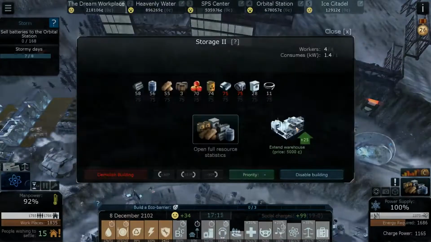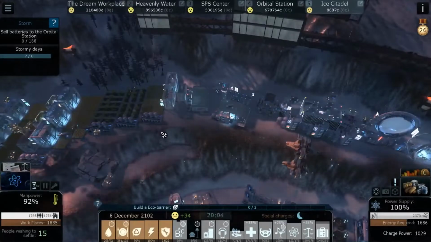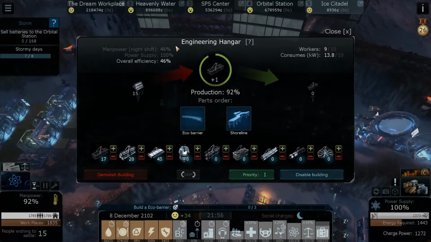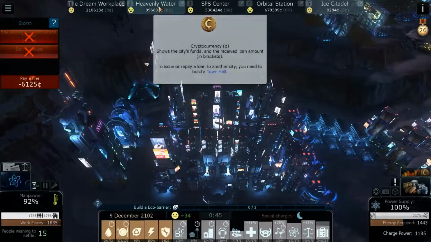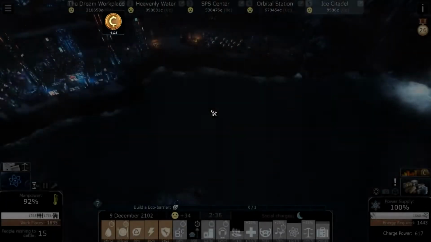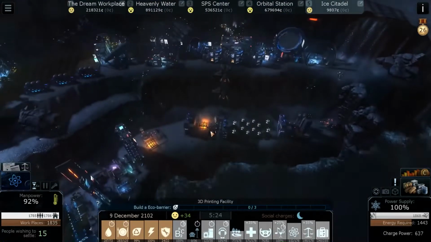Oh, and we should be increasing our storage as much as possible. But we are having money now. Good. Yeah, and I love that this works more at night. And again, our offices are working better at night, and we have more of those, so it's going to make more money. We'll pay the fine at Heavenly Water, because why not? I love that this is the city that makes the most money. That is just so good.